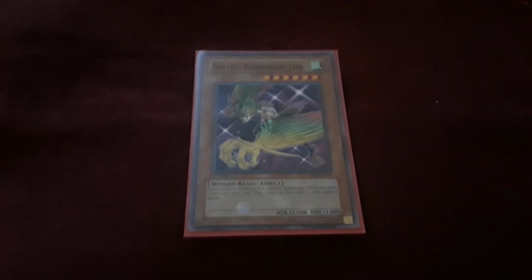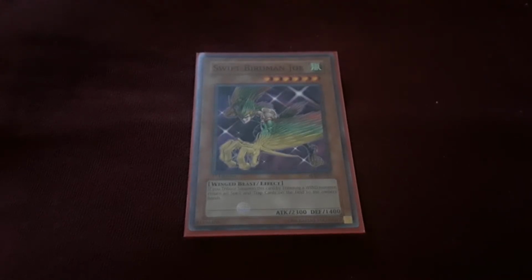And the last monster to talk about is Swift Birdman Joe. Joe actually made his appearance in that structure deck, but his first appearance was in EOJ, Enemies of Justice. When no one else came in Enemies of Justice, Harpie's Pet Baby Dragon. Harpie Lady, no, that was the Rise of Destiny. But yeah, EOJ had Swift Birdman Joe and Harpie's Pet Baby Dragon.